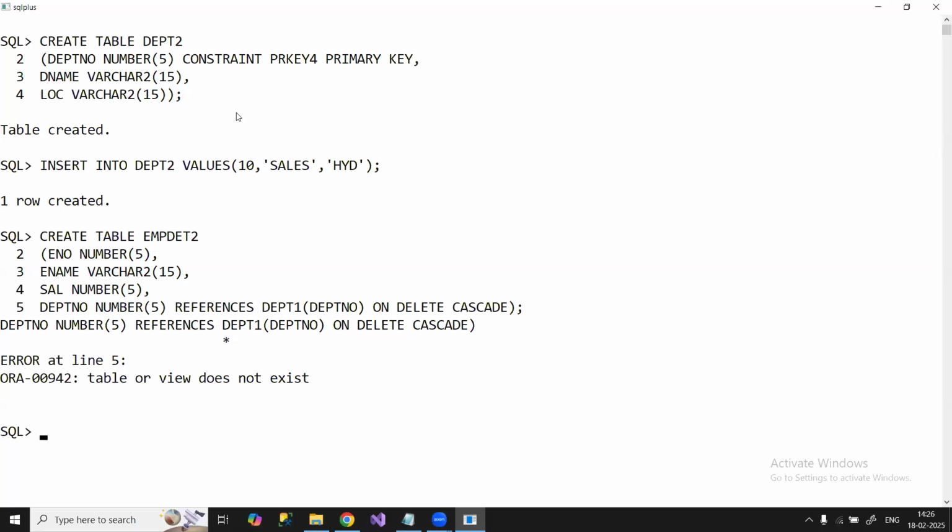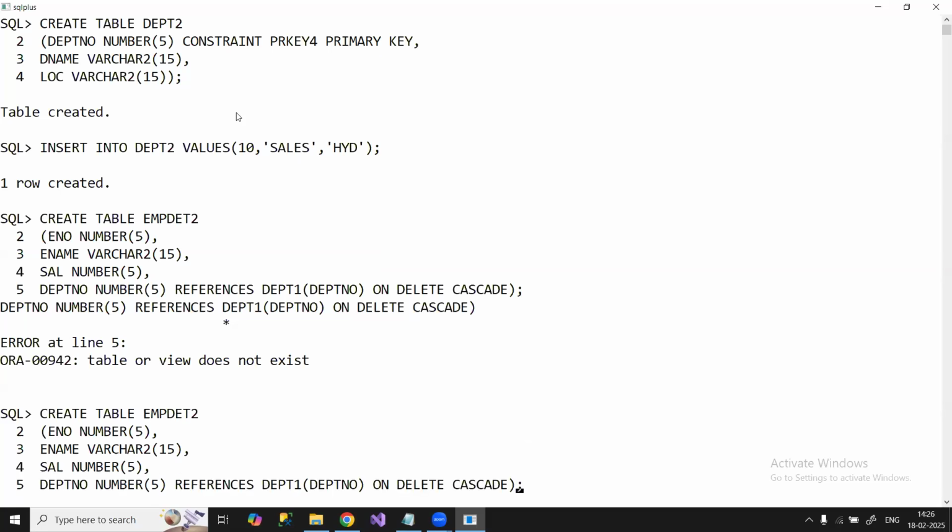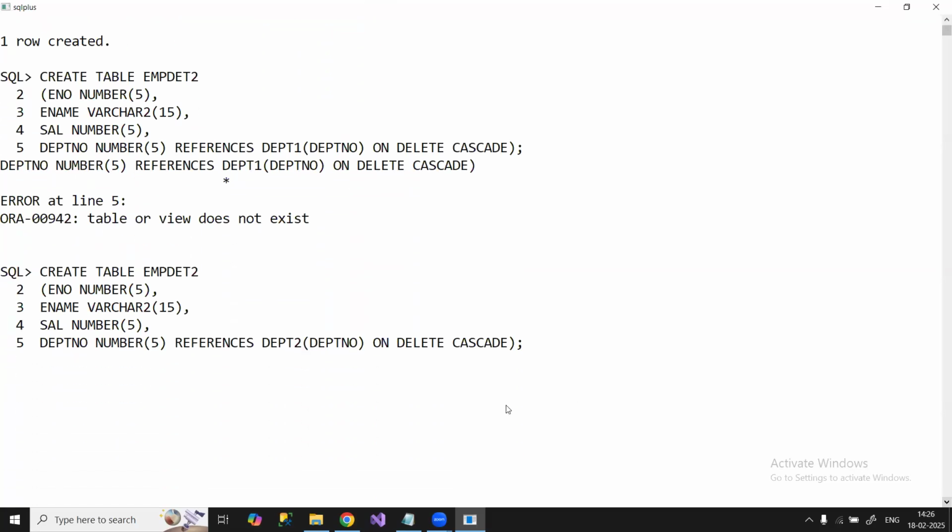So the parent table is the DPT2 table I'm using, and on delete cascade is given here.